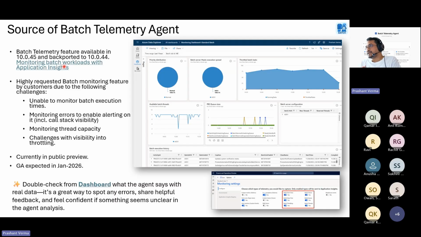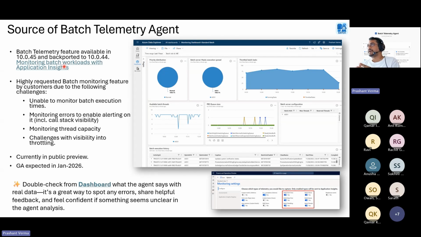So by default, it's enabled in the sandbox, but for prod, we need to raise a support ticket. The reason for batch telemetry was that a lot of us wanted to monitor the execution history of batch jobs. Also, right now, even in LCS, you will not find information about the threads availability.